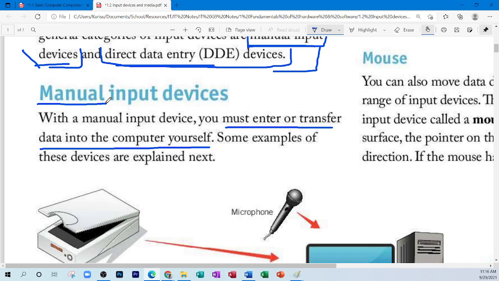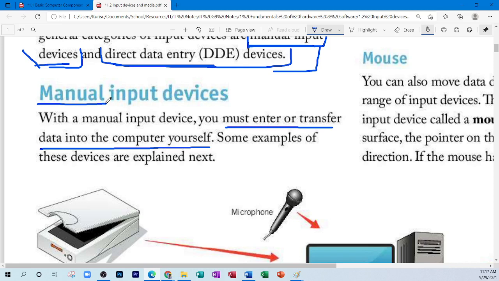When you hear something is manual, relating to or done with your hands. Good, it's being done with your hands. But if one of your friends says that this thing is manual, what comes to your mind? You have to set it up yourself. Good, you have to set it up yourself. Or you have to guide it. You have to guide it. Good. So basically, it's something that you have to do yourself.